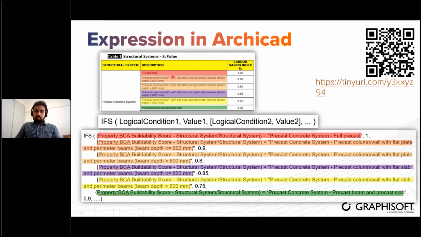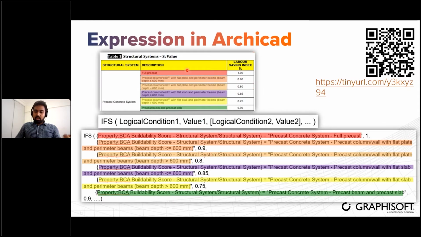Okay, so interpreting the table for labor saving index, if the user chooses the first, full precast, then it is 1. If the user chooses precast column or wall with flat plate and perimeter beams, beam depth less than or equal to 600 mm, then the labor saving index is 0.9.